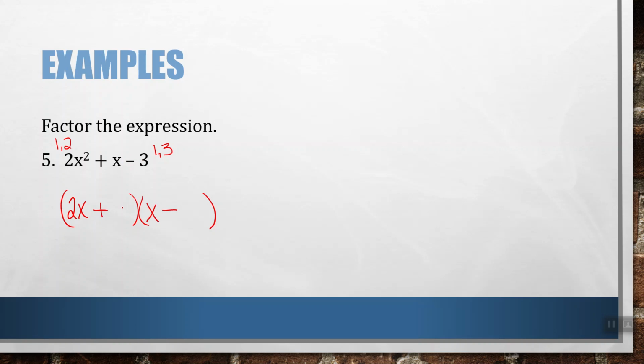And let's go ahead and do 1 and 3. So this gives me 1x, and the back, or first and last, give me negative 6x. That's negative 5x. That's not the correct middle term. So I'm going to switch the 1 and the 3. Again, not switching both, just switching one set of factors. This gives me 3x. This gives me minus 2x, and there we go. There is my positive 1x or positive x term that I need in the middle.